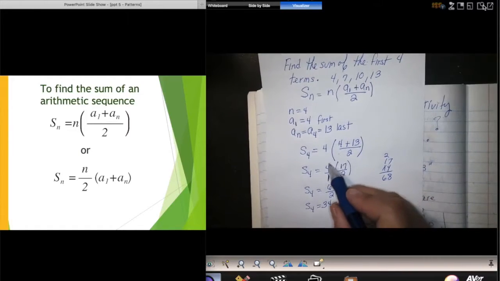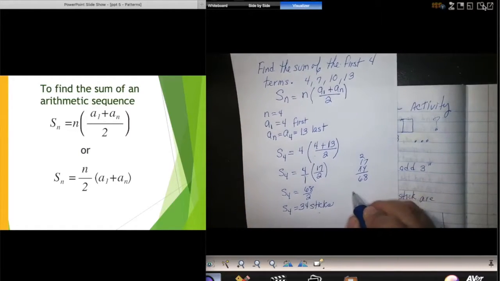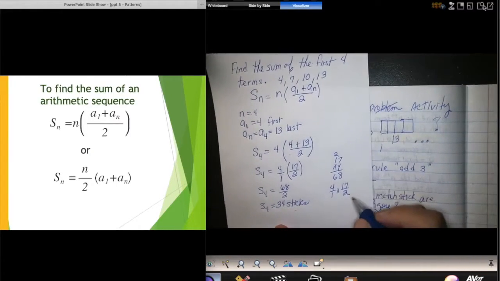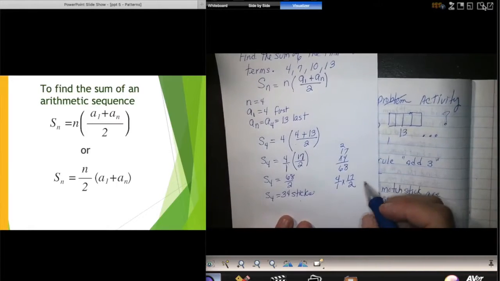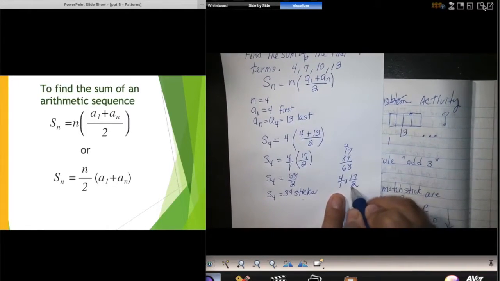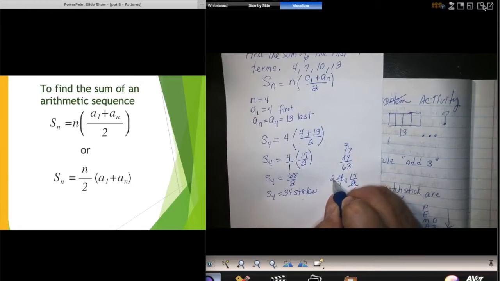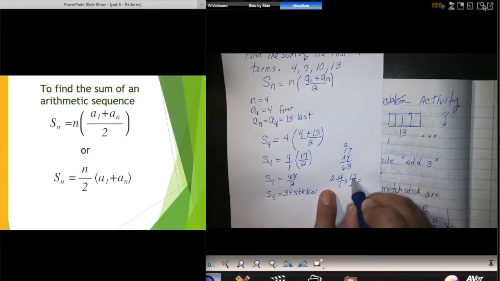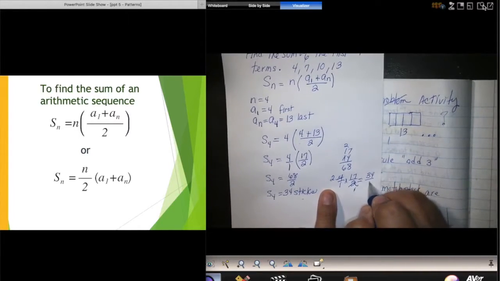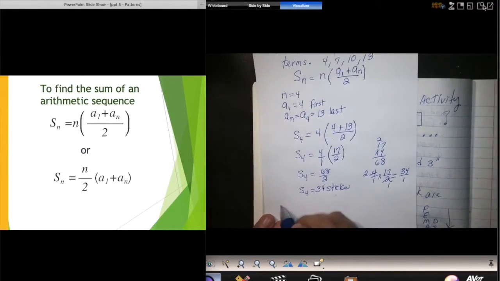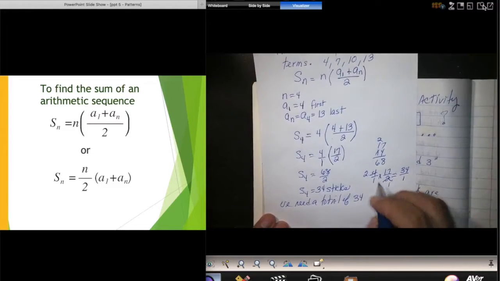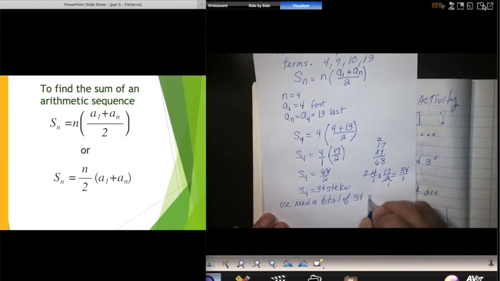Now, another way of doing this problem, as we get ready for fractions, remember, is that we can cancel from top to bottom. So what I could have done here is divide 2 into 4, 2 times. And then I multiply across. So 2 times 17 is 34 over 1. Okay, so we need a total of 34 sticks or sheets of paper, whatever you want to call it.